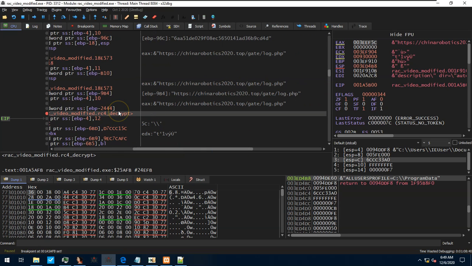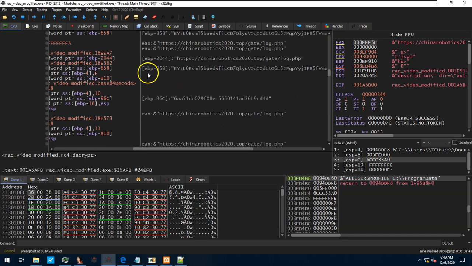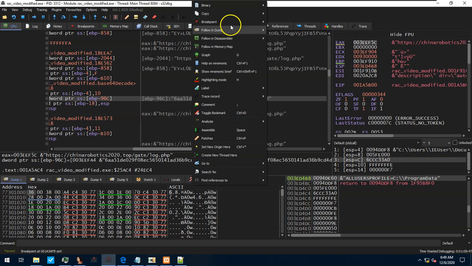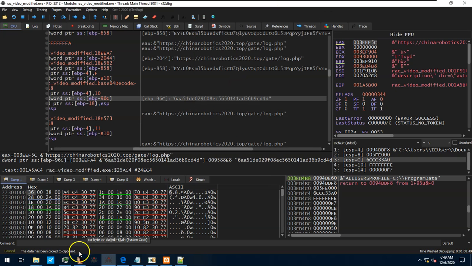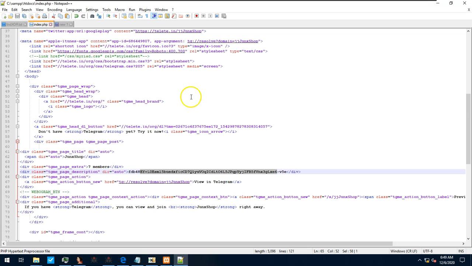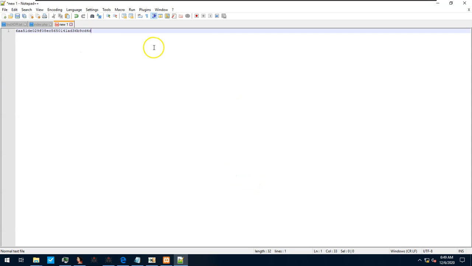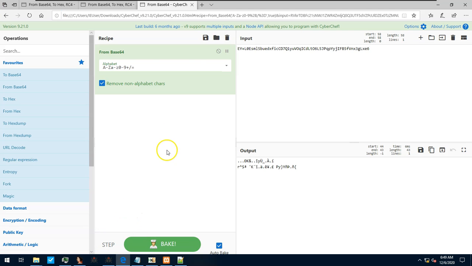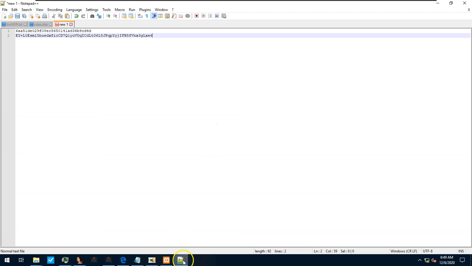So I'm actually going to breakpoint here. Actually, no, we've got them both here, so we might as well do that. I'm going to copy this and put it in a notepad, clean this up, and then copy this out and put it here. And I'm going to test them out, and that's what I did beforehand. I didn't go through and verify every single base64. What I did is I just tested out a load of things.